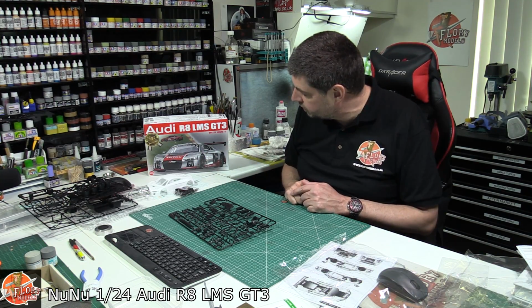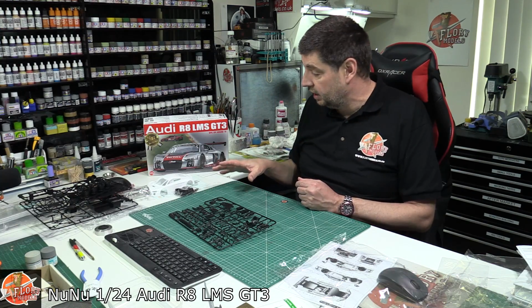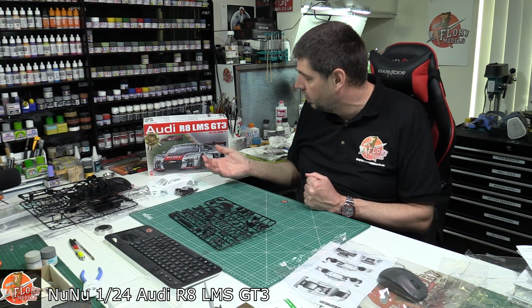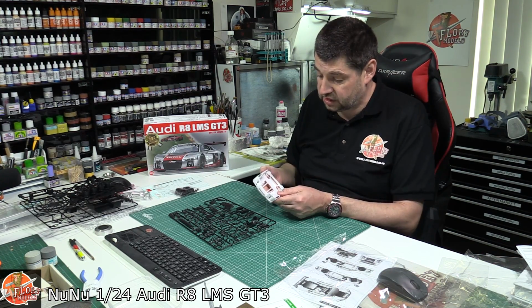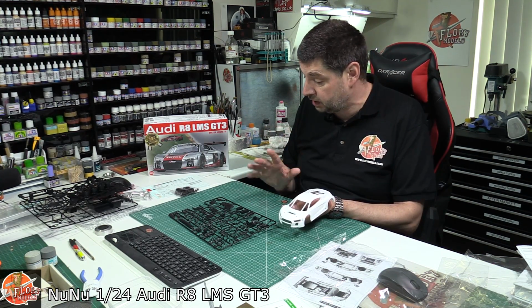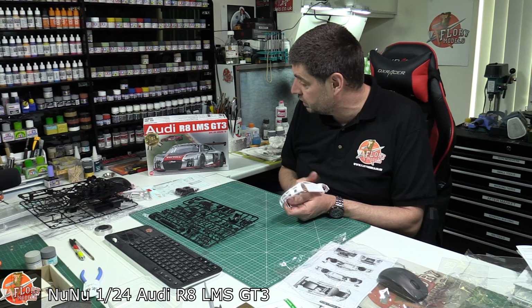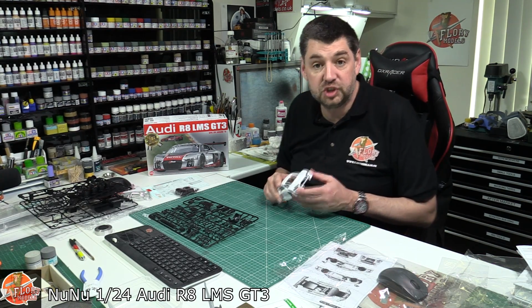It's called 2-in-1 Decals, because obviously you've got the different versions for doing it in this one. It's a great kit. If you haven't seen any of the NuNU kits, or the Platts kits as we call them as well, have a look. We've got the reviews of them up on the site. They are very, very nice kits. They seem to go together very nicely. We've got many members on the site who've built these and reported that there's no fit issues or anything else like that as well. So there we go. That is the NuNU 1/24th scale Audi R8 GT3.